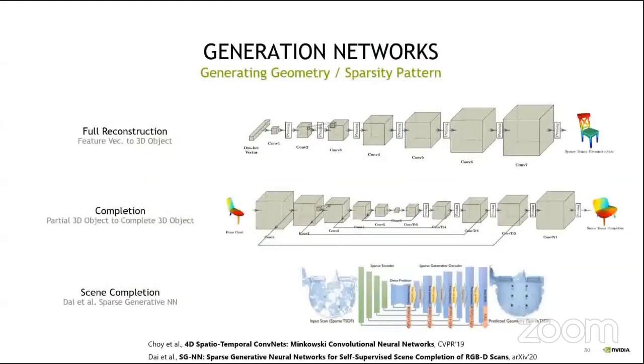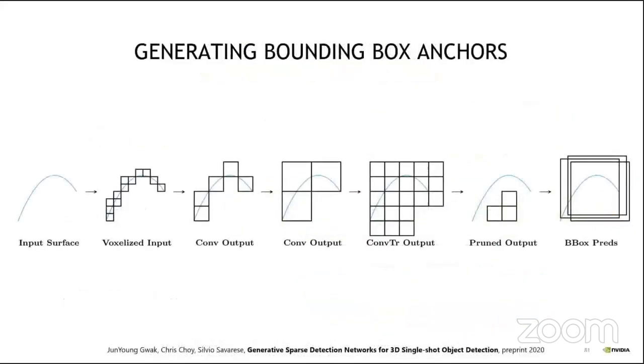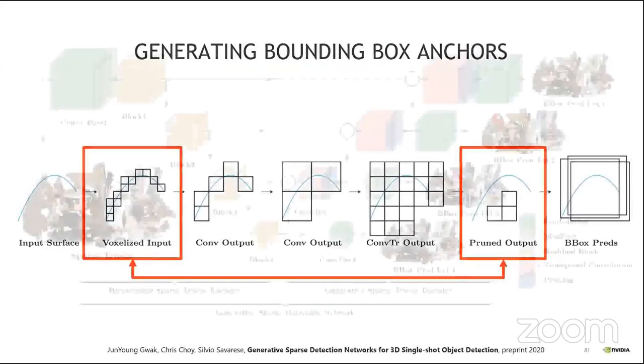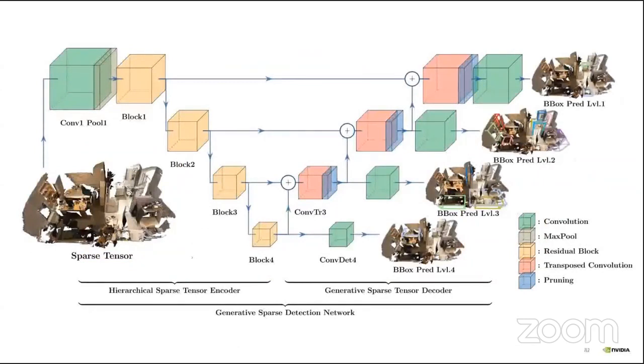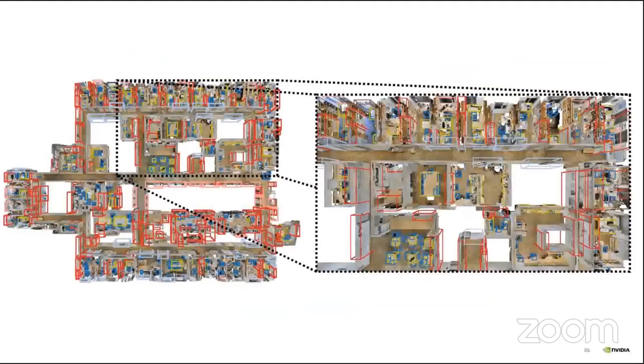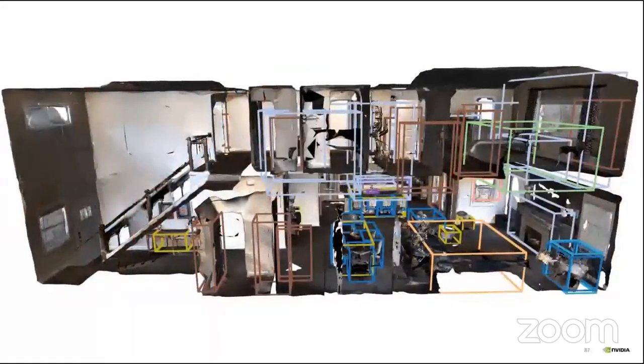In this paper, we adopted the recent generative pipeline for sparse tensors to create bounding box anchors. We start from the input point cloud, and then we apply a series of deconvolution and pruning to generate a new set of coordinates that contain anchors that are semantically different from the input. Here's the overall visualization of the architecture, which is a pyramid network that increases and decreases tensor strides sequentially to generate new coordinates. Interestingly, since this is a fully convolutional network, we can process an entire floor of the Stanford dataset or an entire house easily.